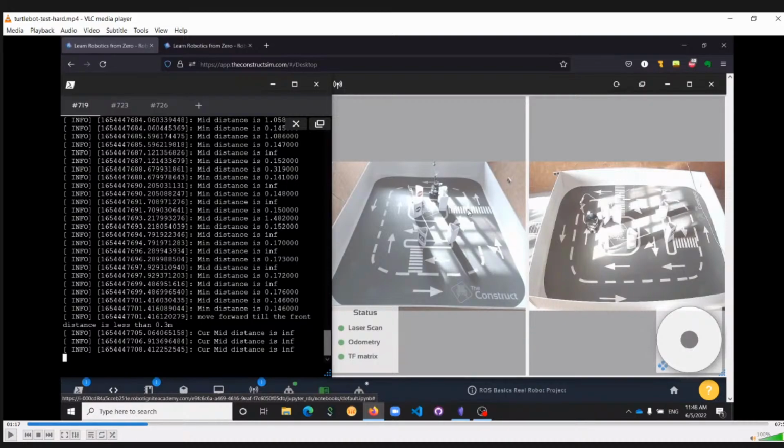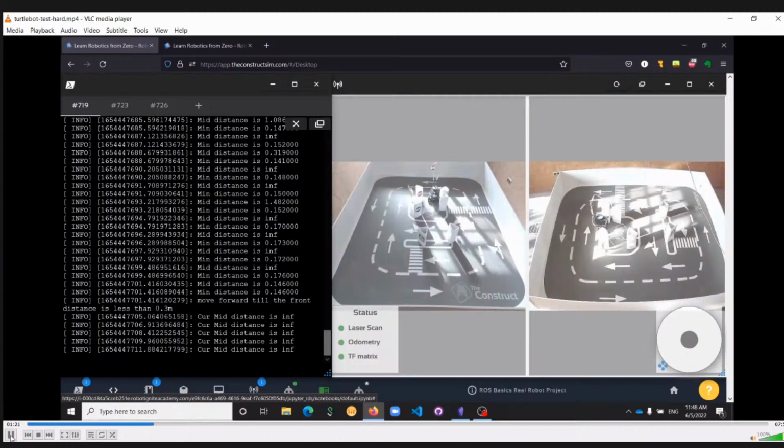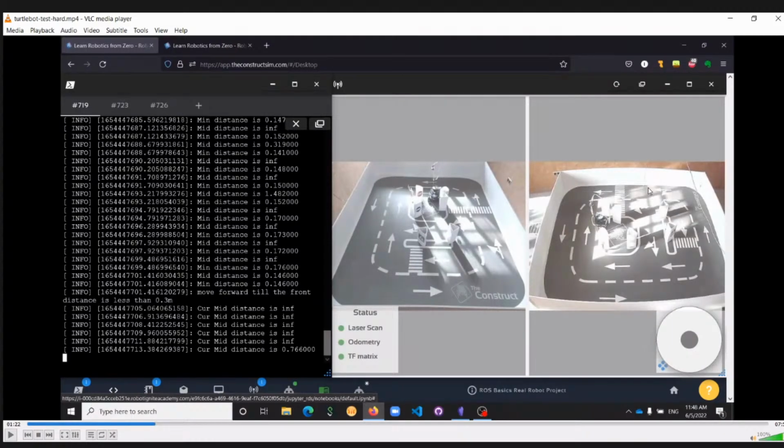Now it feels like the robot found the right position. Now it has to move towards the obstacle that is nearest to the robot. But see what is happening: the current minimum state is still infinity, just because that obstacle is too close to the robot. So you still need to adjust the orientation of the robot. You still see that it rotates because it's infinity, and it actually moves towards the obstacle.